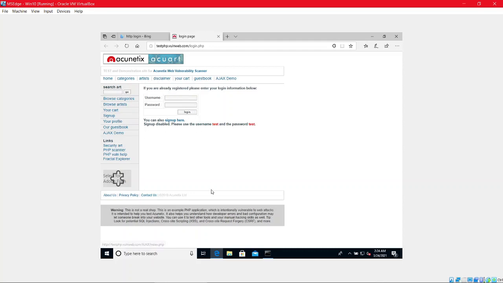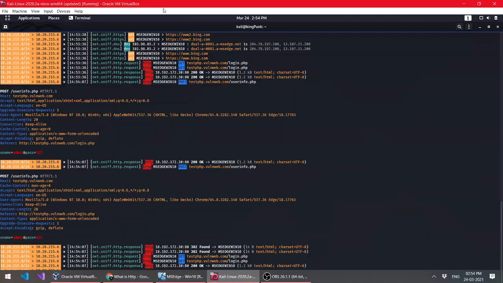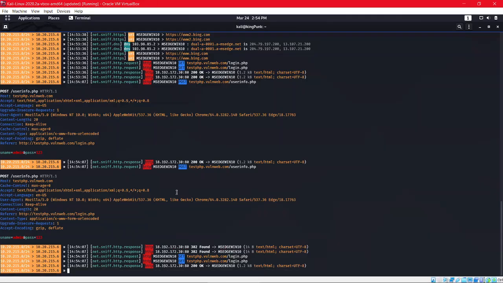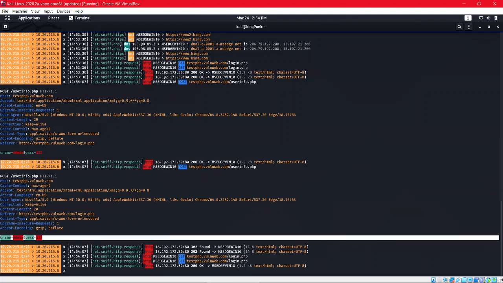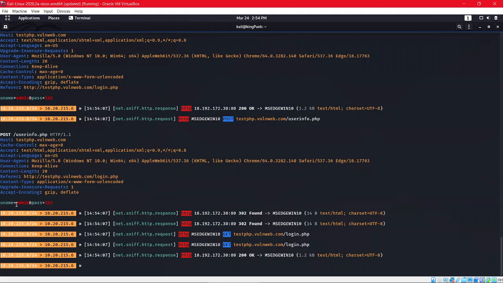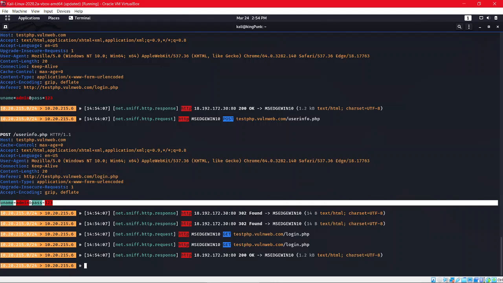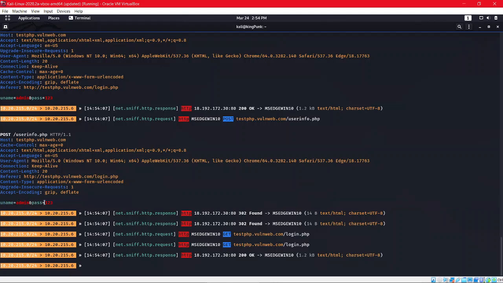But if we go to our Kali Linux, we can find that it has intercepted something. It found that a form was filled, and it gave the username as admin and the password as 123. Okay, it's this simple to perform a man in the middle attack on an HTTP connection.